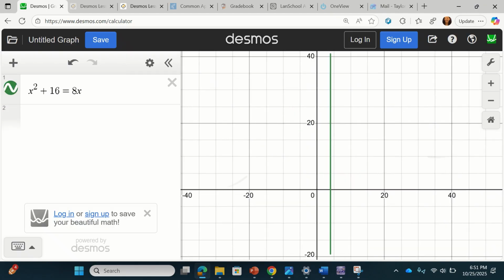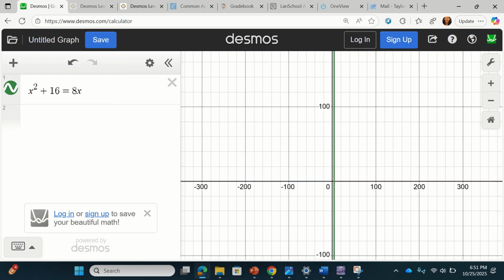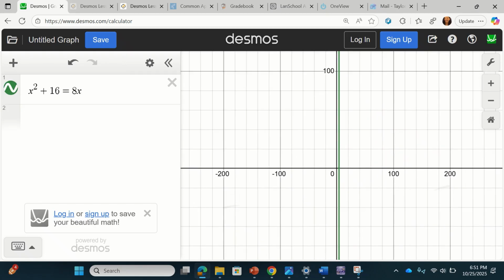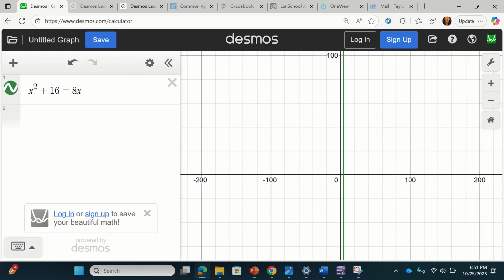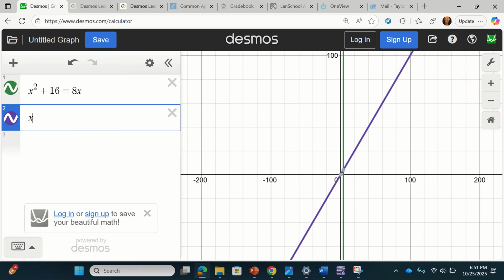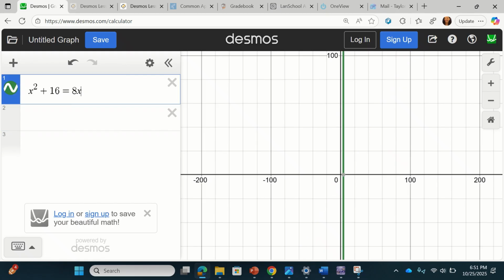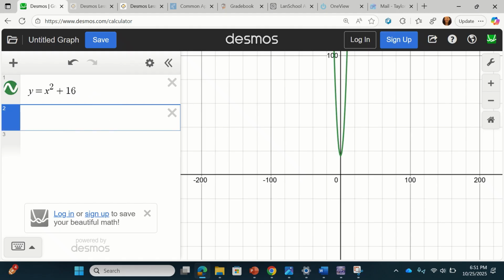And this one, you might zoom out, zoom out, zoom out. And for all intents and purposes, it looks like that only has one solution at x is equal to 4. All right. But let's explore that some other ways. So in this one, we can do, oh, sorry, I should be consistent in how I'm doing it. Y equals, and then we're going to go ahead and do y equals the other side.